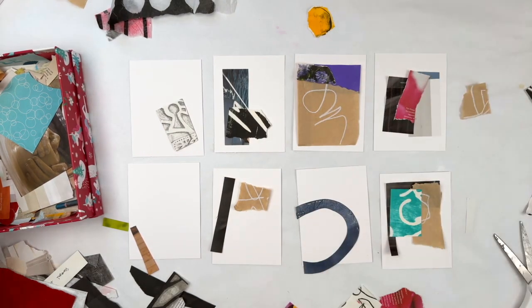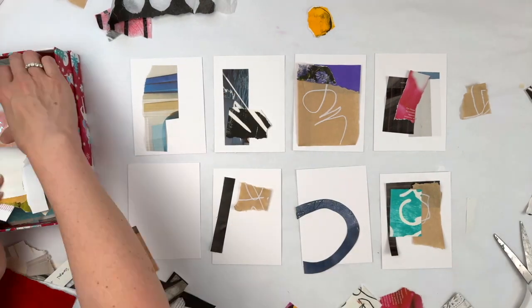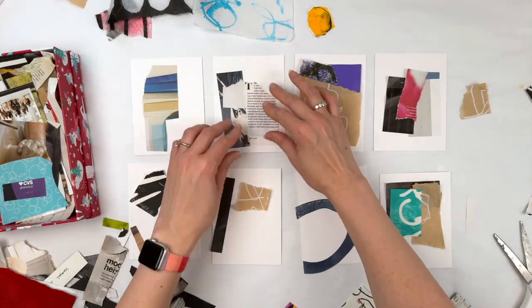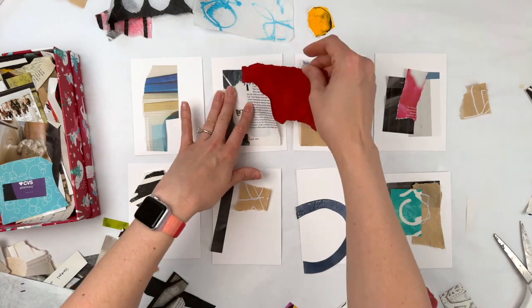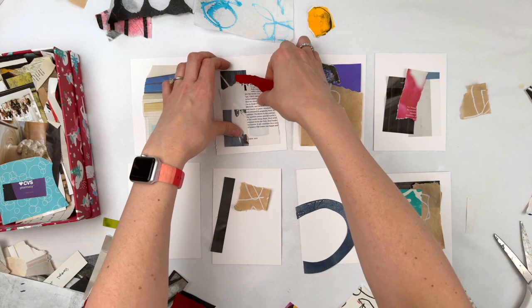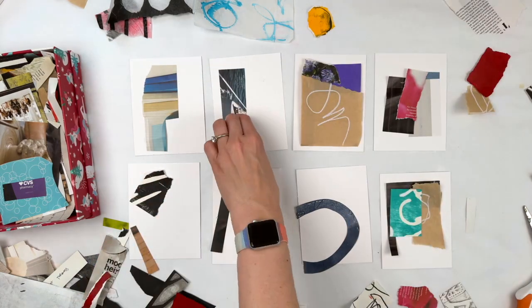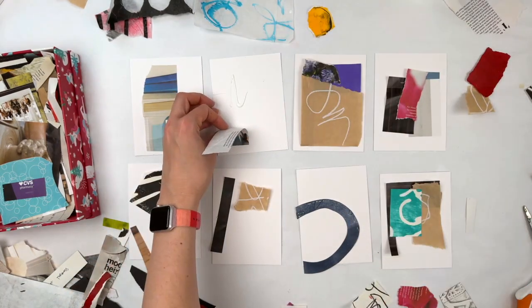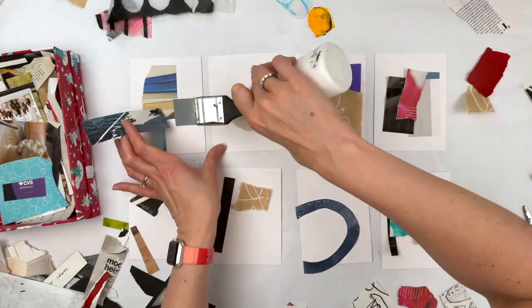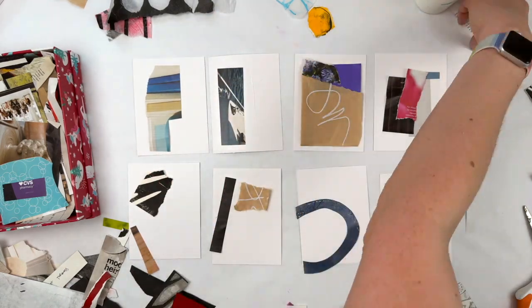So if every piece is cut out with scissors, have one piece be torn, a torn edge to soften it. If every piece is botanical, there's flowers or grasses or trees or something like that, add a section of printed type, or a very much straight line, and that could be a cut edge of something, or it could also be a machine made line, like a printed logo that has lots of straight lines in it.